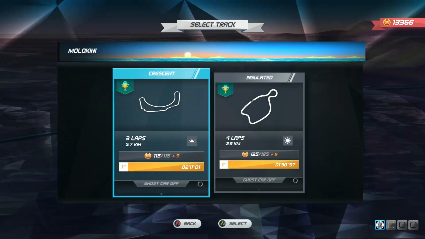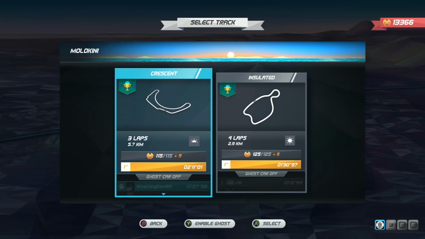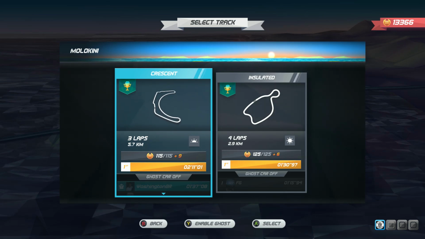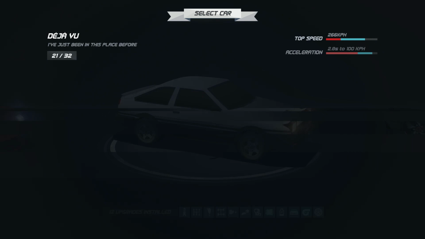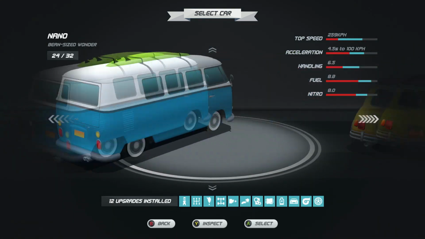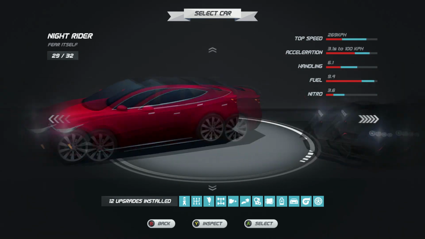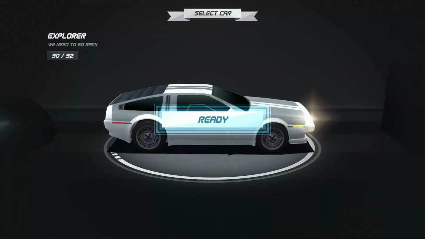So Molokini's up first with Crescent and Insulated. These look like very high speed tracks, minus that little chicane here on Crescent. So I could probably get away with using a much quicker car than I normally would. So what do I want to use? Maybe we'll use the DeLorean. Yeah, let's use the DeLorean.